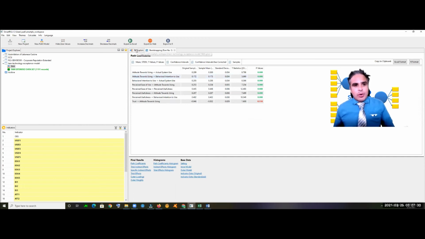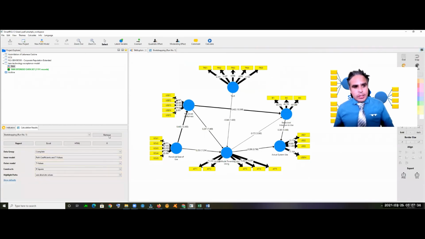But we have to go back into the model, and I want to show you how we can play with the dashboard right here. If I'm looking for the p-value, I simply pick p-value and it will be posted on the relationships in the arrows.